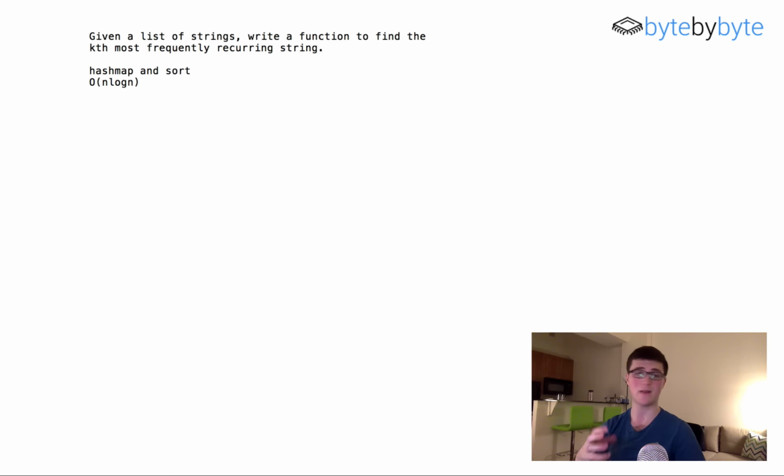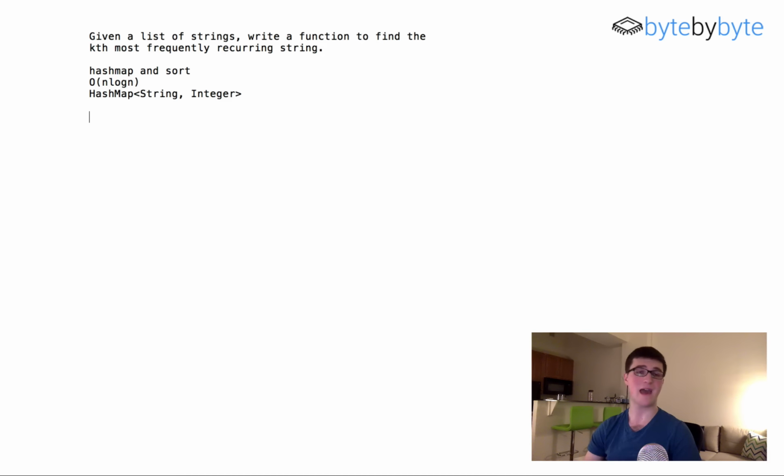And the big downside of this option is that we have to implement a custom comparator, which in Java, and this is different in different languages, so if you're not super familiar with Java, this might be a little bit confusing, but just bear with me. What we want to do is we have a hash map of strings to integers, right? Normally if you sort it, you're going to sort by string, which is the first value. But in this case, we're going to want to sort by the integer value. This is just going to make things a little bit more confusing when we actually do the sort, but it's not going to be super complicated. So that's definitely a good option.